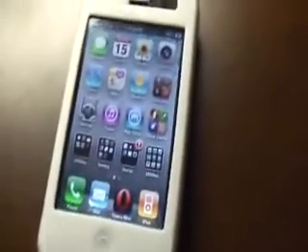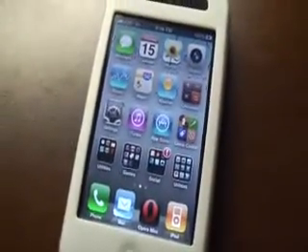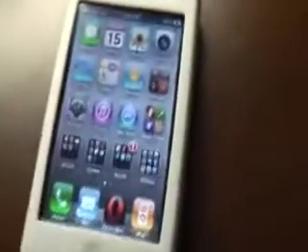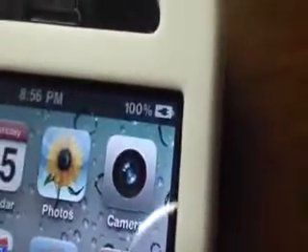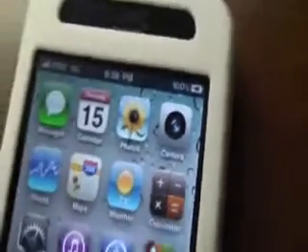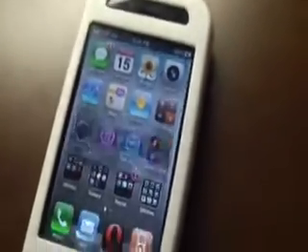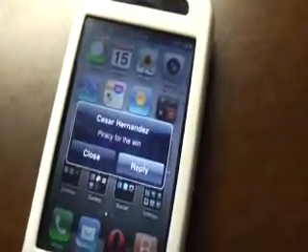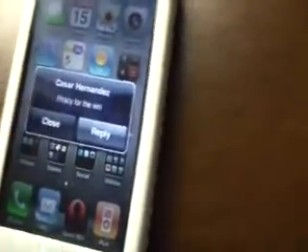So I guess I'll give you a little tour of the things I have manually enabled. As you can see here in the upper right corner, we have the battery percentage, which is currently only available on the iPhone 3G and the 3GS. Or, excuse me, the iPhone 3G and the iPod Touch 3rd generation.